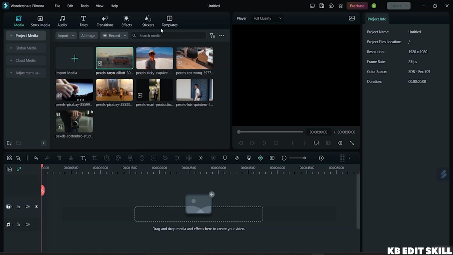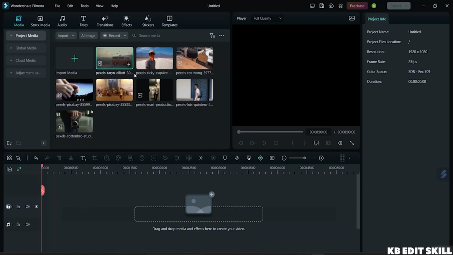And after that, just under the library, we do have the most important option or the tool, which is the timeline. So this box is called the timeline, and here basically everything takes place while video editing. About this option we'll be talking in the later stages of the tutorial, and I'll be explaining in depth about this option. So we have understood about the library, and I have just shown you guys what it is.